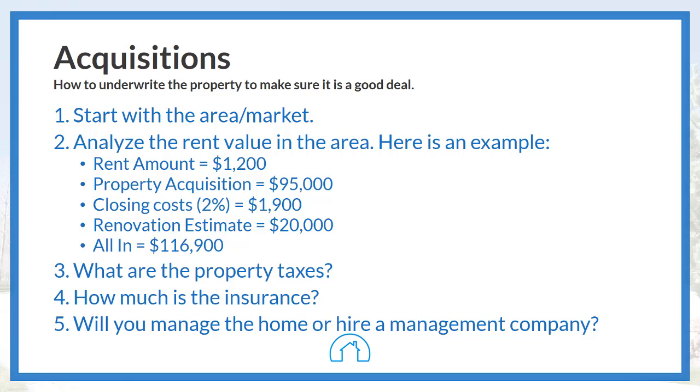You look at it, you get your eyes on it. Hopefully you have some pretty good experience working on homes and know what things cost. But if not, make sure you have a general contractor with you that can bid the work out. And you take a look at it and you say, okay, this is going to cost about $20,000. So now you're all in at $116,900, okay? But after that, you've got to look at some other things in 3, 4, and 5. But that looks pretty good as an investor, right? Because you're at $1,200 rent and you're all in at just under $120K. And let's maybe even throw some extra money in there just in case something bad happens. You've got that 1% rule, which I know a lot of you investors, that's what you want to get.